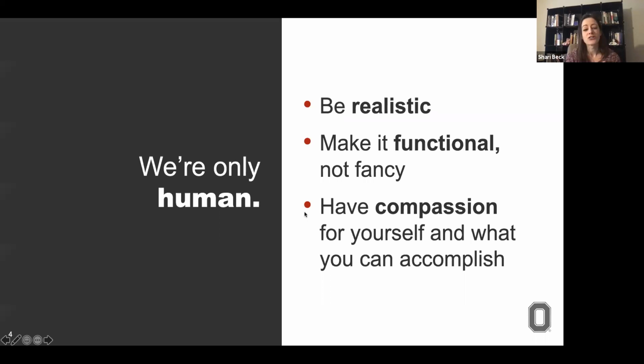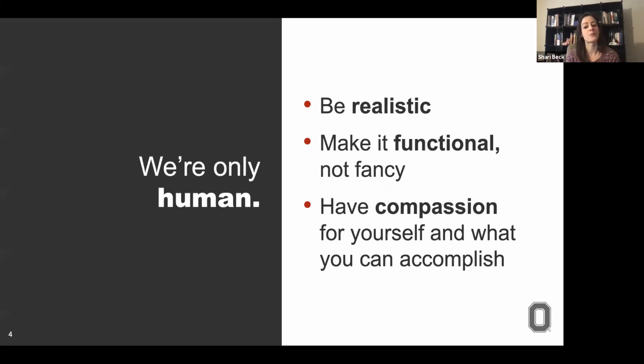Something we also want to emphasize is to keep in mind that we're only human. This is an unprecedented and very strange situation. A lot of you, if you have been using Carmen, might not be using it as frequently as some other people. So just be realistic. You want to make it functional, not fancy. Students are going to appreciate more that they can easily navigate the course and find all the material they need, as opposed to seeing something really shiny or fancy.